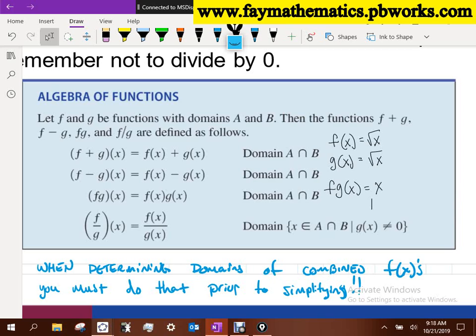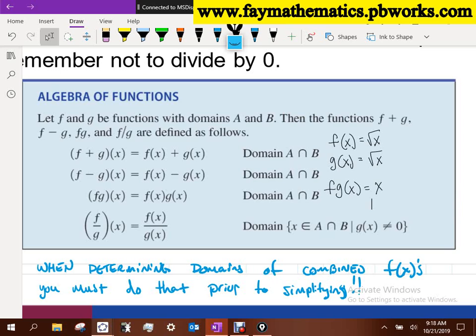Okay? So in your homework, you're going to see, and even on the test, there's a question, 15 I think it was, that asks you to do this. Might not have been 15. Give you the specific number. It is 15. So number 15 on the practice test actually gives you two functions, f and g, and it asks you to come up with f plus g, f minus g, f divided by g, and it asks you the domain of all those things.